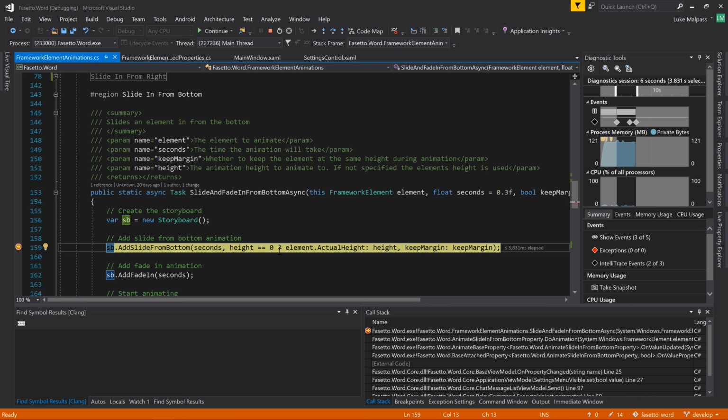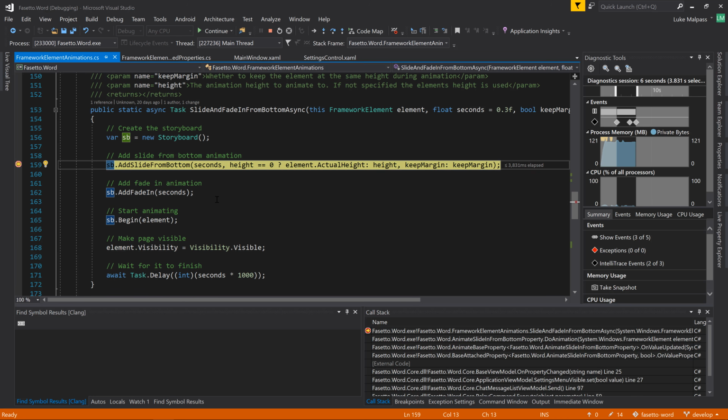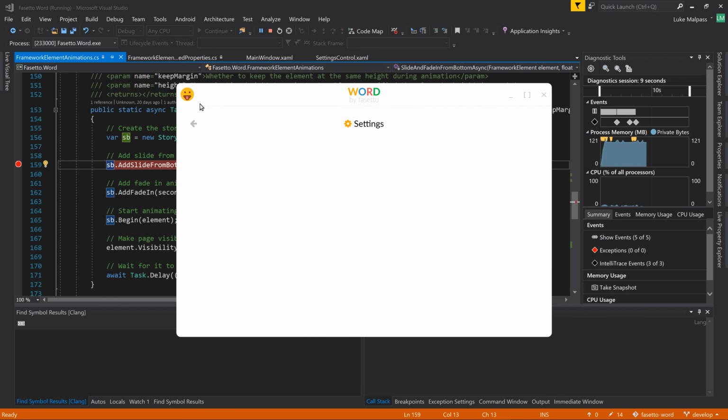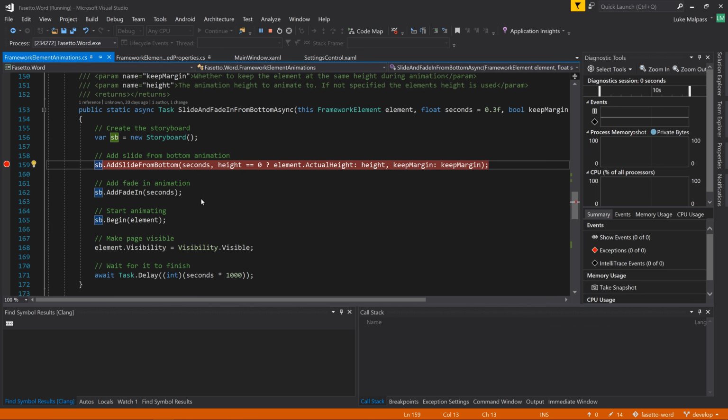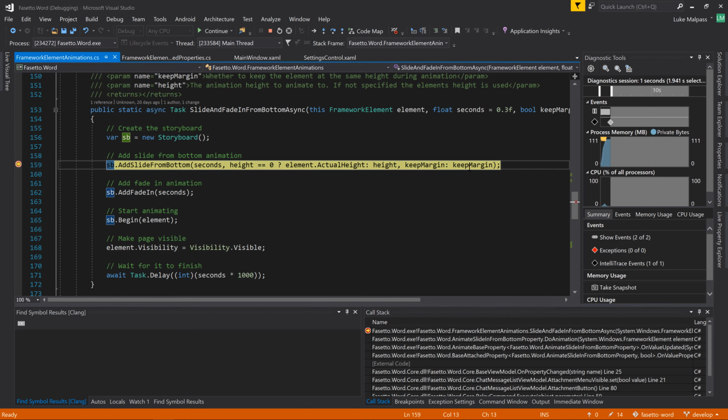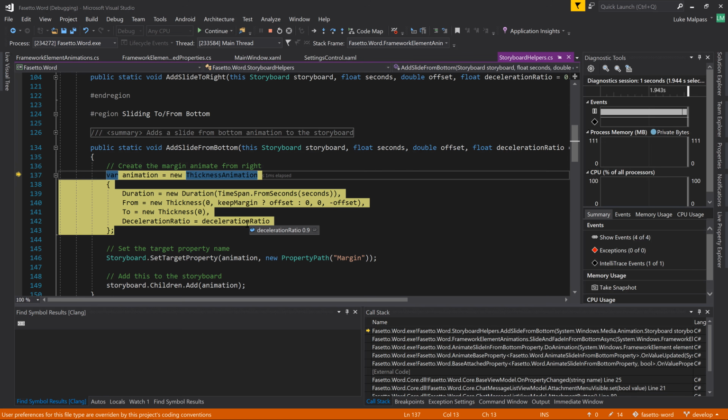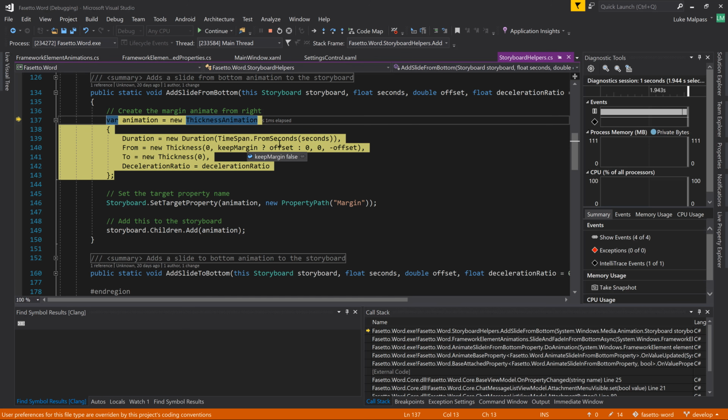So we are telling it to animate up. We're telling it to not keep the margin. And it just fades in. So do we tell the other one to keep the margin? Is that the difference? Nope, so it's nothing to do with that. So we have a thickness from exactly the same thing.